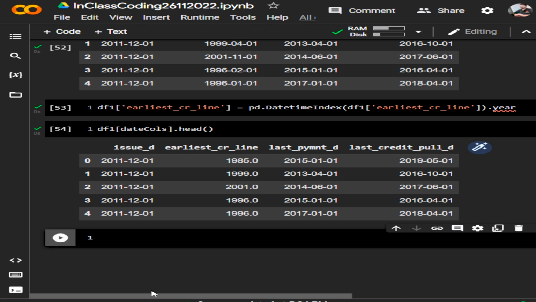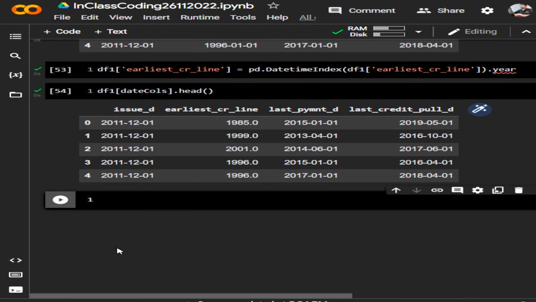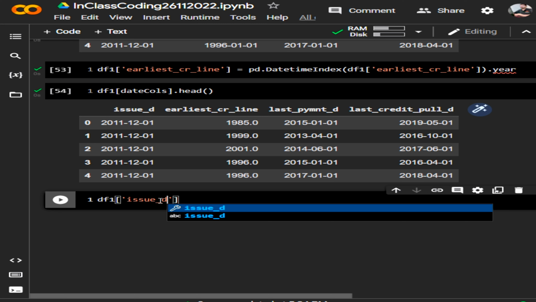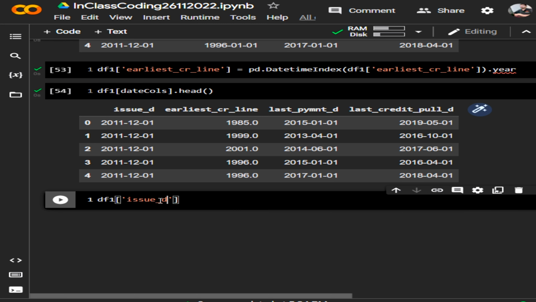All right, so let's try to do this now. df1 of issue D converted into, I think that is what is already called issue D, right? There is an issue D, we can see that above.